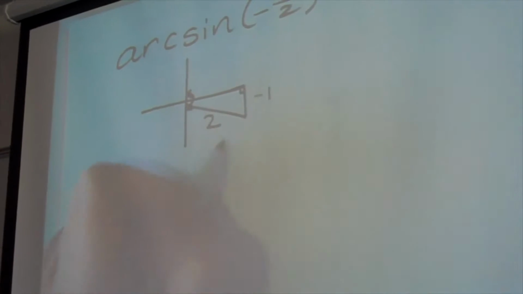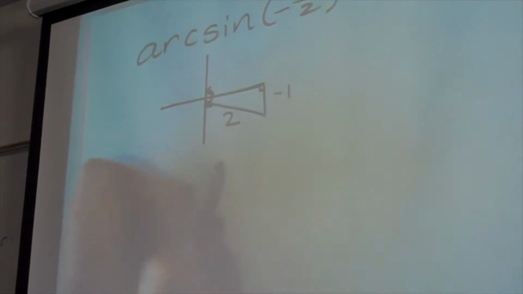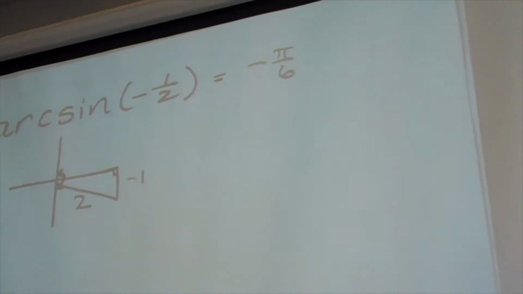Okay, arc sine is opposite over hypotenuse. Remember, we have to say between negative pi halves and positive pi halves for arc sine, so that means our answer would be negative pi over 6. Okay? Try this one. Find the arc cosine of 1. You don't need 3 C's though.